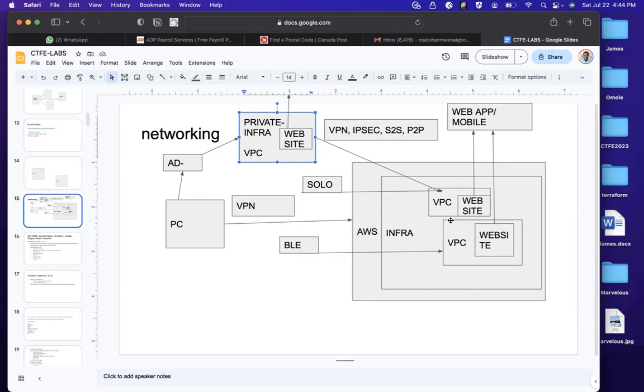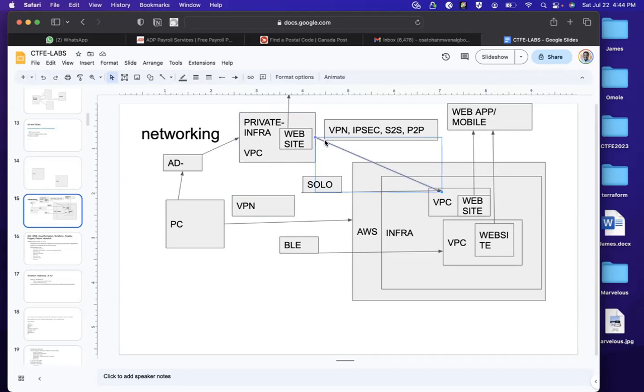For you to access your infrastructure here, you must set up a network. For you to also access your private infrastructure, you must set up a network. So when you bind this network and this network together, so that you can securely link your applications together and use them as if they are in the same place, you understand? That is called VPN setup. They can also call it intranet setup. So we want to be doing that. With all this simple infrastructure demonstration, you should understand that networking is very important. So let's move on to the next part.